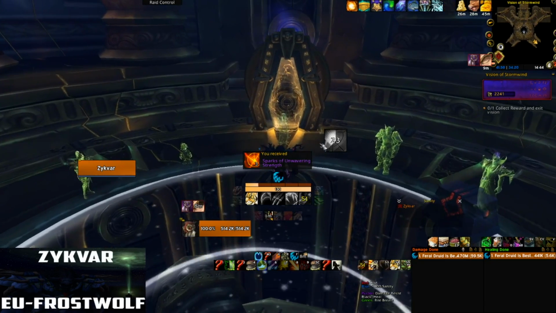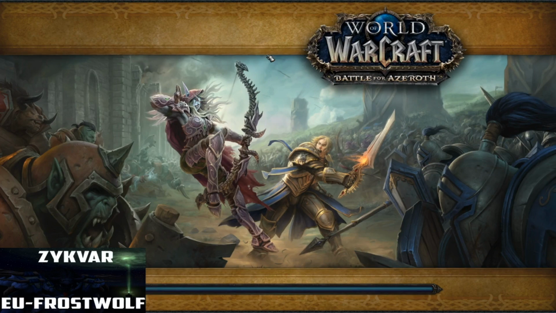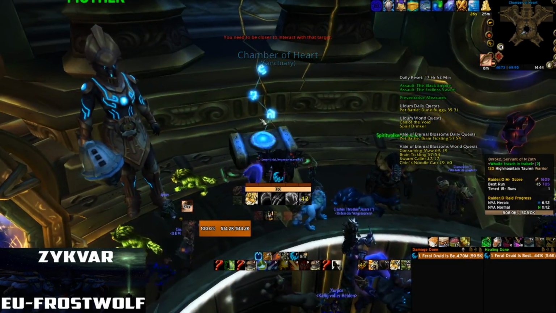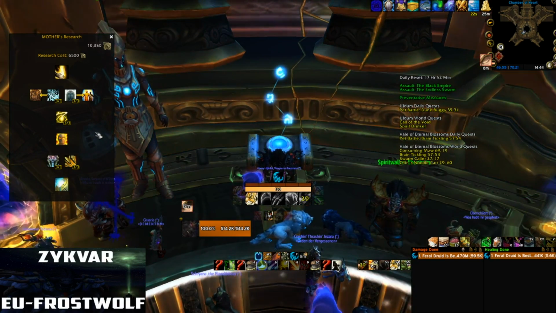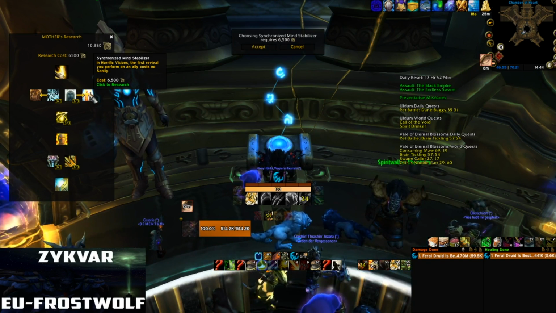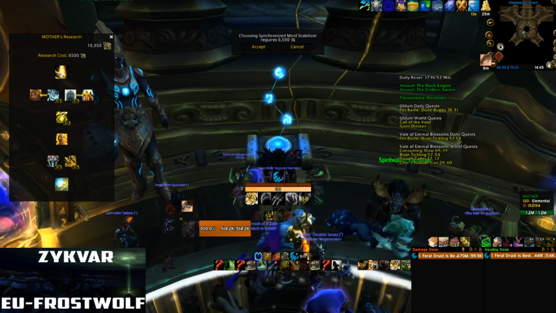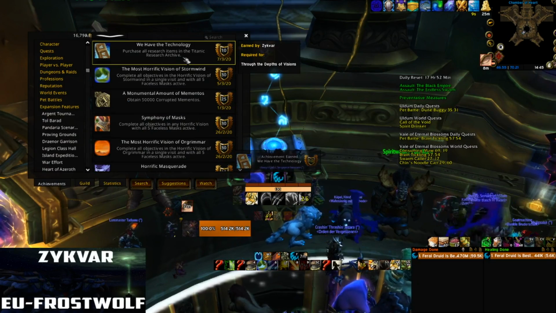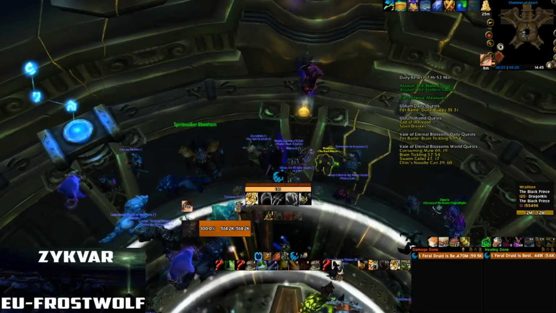Okay, let's get out of here and spend these mementos. What do you think? Okay, you can see here I nearly had all the research options available. Now I am taking the last one, which is a revival on an ally, which is, yeah, useless for me since I'm always queuing solo. But at least I got the achievement, we have the technology, that now allows me to spend my mementos here at this trader.